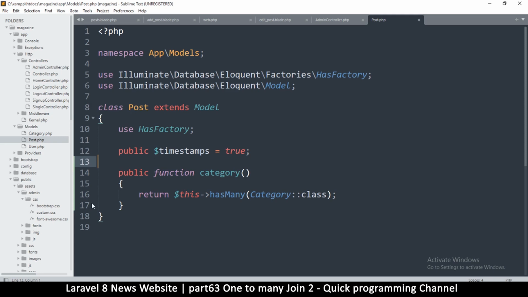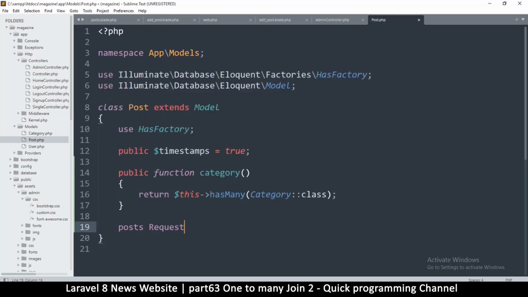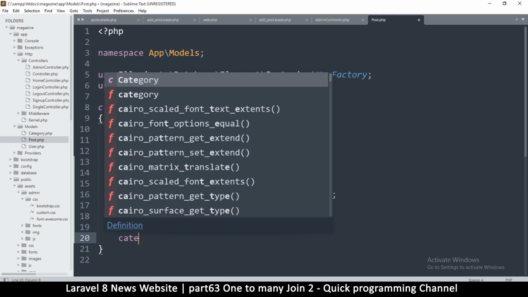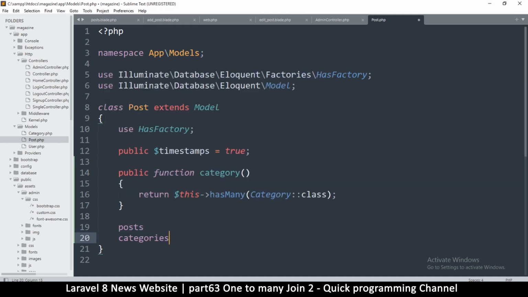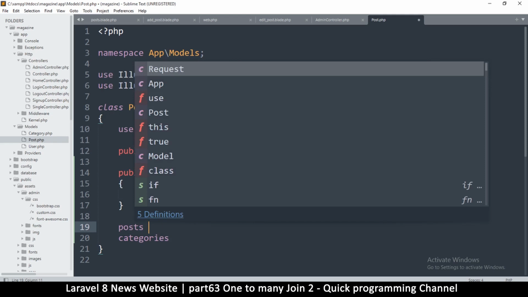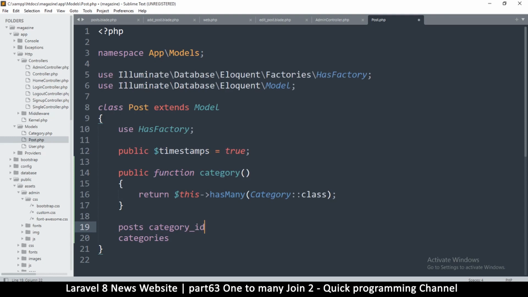Let's say your table is posts like this, and which it is in our case. And then the other one is categories. So what we're supposed to have is that in our posts table, we're supposed to have a foreign key, or a key that represents an ID in the categories, and we code it category underscore ID, like so.